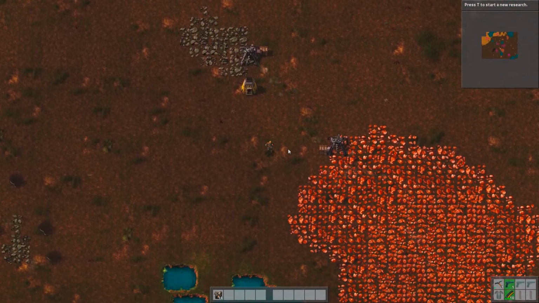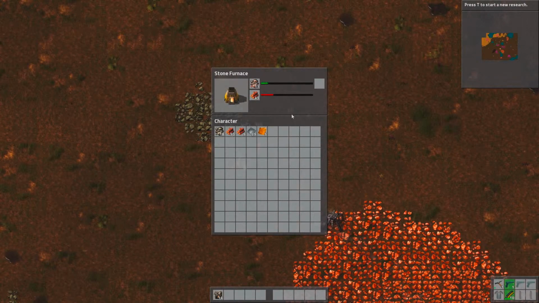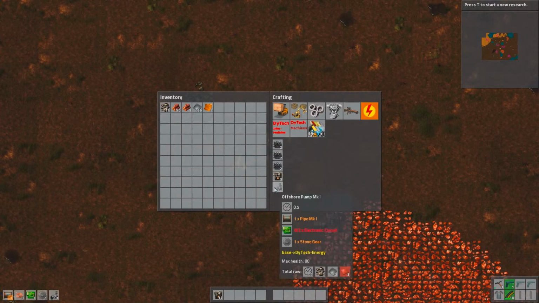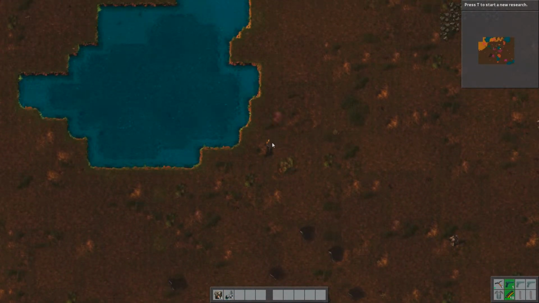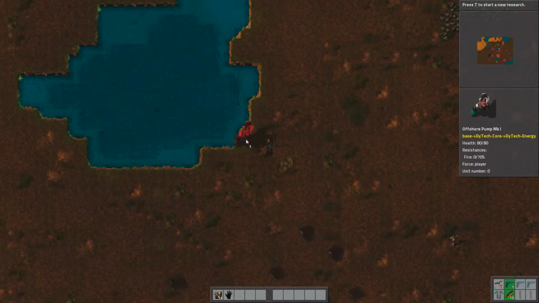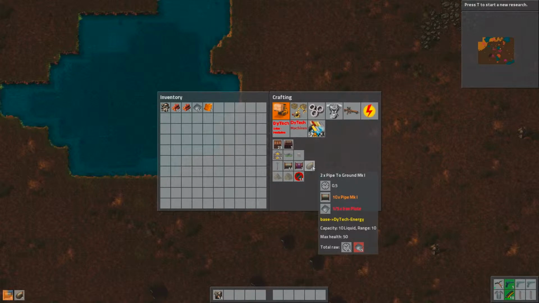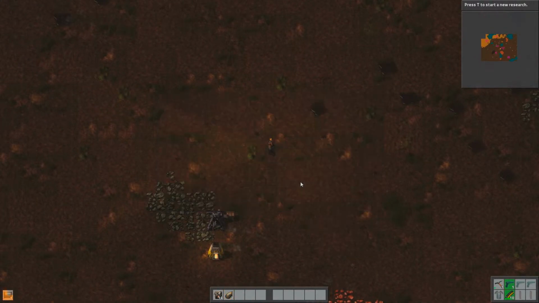let's run down here. And, of course, we don't have any research going yet. So let's get that. Put that in there. Alright, we will yank this. I need 3. There. Let's get ourselves an offshore pump. We'll stick him there. Okay, and then let's do this. We're going to make a pipe to ground, just to give ourselves a little bit of breathing room here. And also make ourselves a pipe.